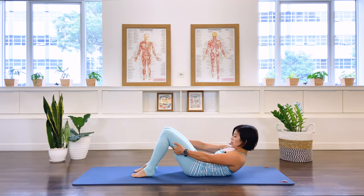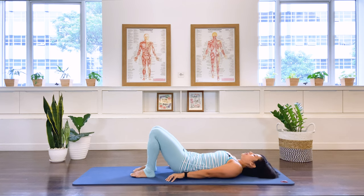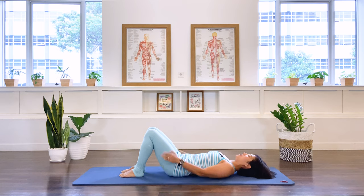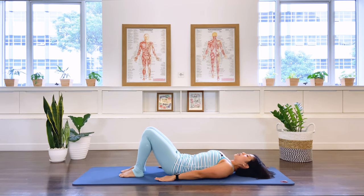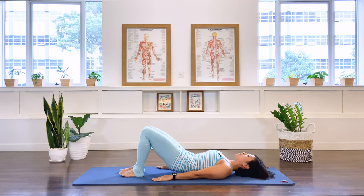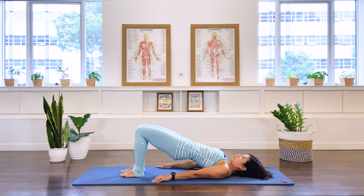Take your arms down by the side, release the head down. Your feet are hip width distance apart, they're parallel, chest nice and open. Your pelvis is in a neutral pelvis position and neck is floating, the head is heavy. As we breathe out, let's take ourselves to a pelvic curl — we scoop the belly in, we bring the lower back down to the floor, we rock the pelvis up, then press the feet as we articulate the rest of the spine off the floor into a bridging position.